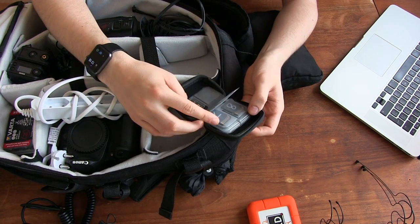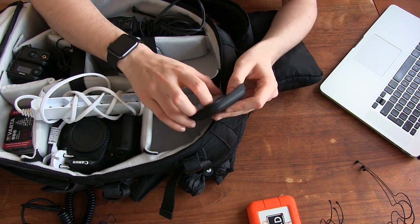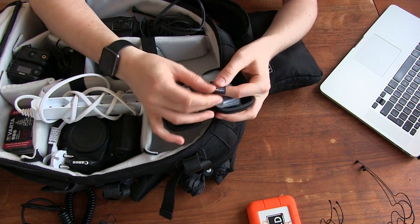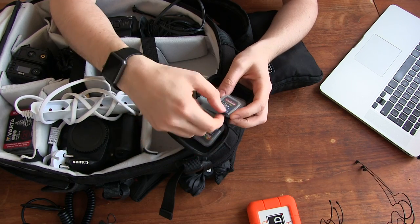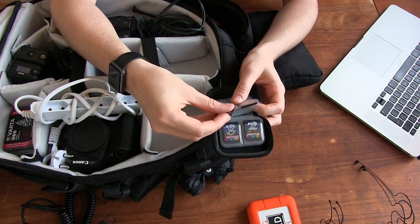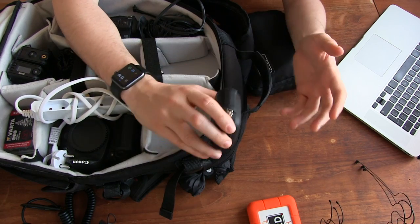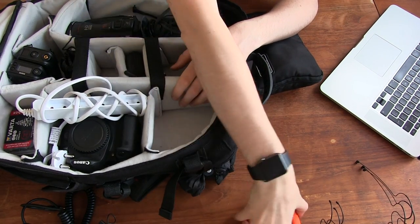Here's something we really need — SD cards for all of our cameras. We have a little pouch full of SD cards that are ready to use; they go back in here whenever we're done with them. I've also numbered everything — you can see that's number three, number four is in here. We number everything so you know at a glance what SD card goes into what camera. I put number one in the wide camera, and whenever I bring number one back to the computer I know what's on it.